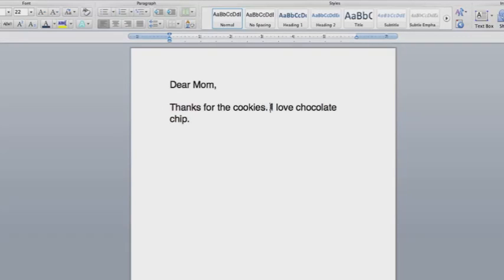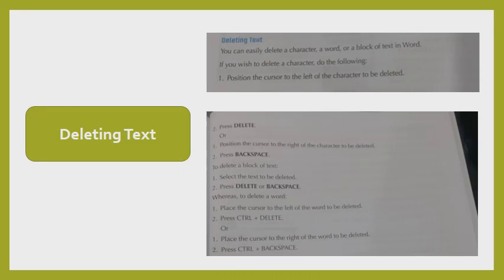Well, you can just click your cursor right where you want a new line to start and then hit the enter or return key. And you can hit that twice to get double spaced, and then you'll have lines there. Then next you will see how to delete a text.